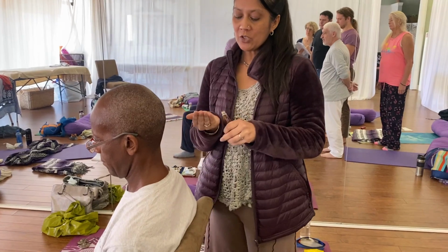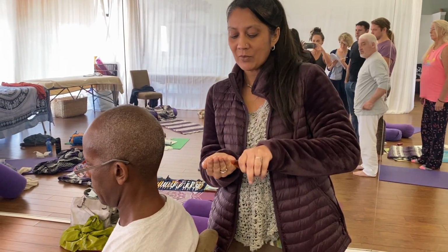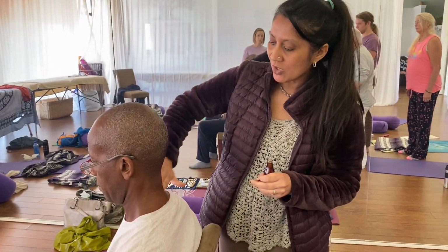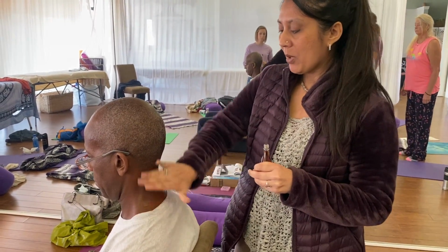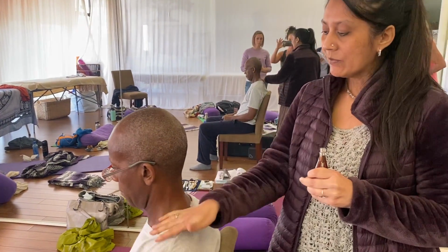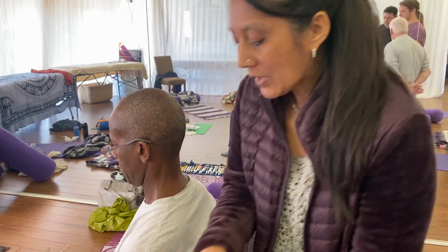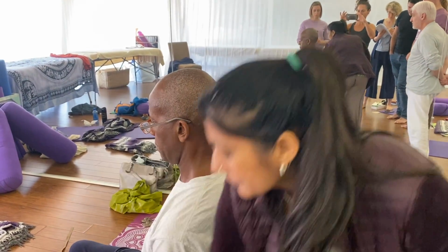If you try to do the gua sha while on the dry skin, you won't get the same movement friction. So just a tiny bit, not too much, but I'm just covering the neck area that I'm going to work on here with the oil. If you're doing the technique and it starts to get really dry, you can always reapply some oil on there.